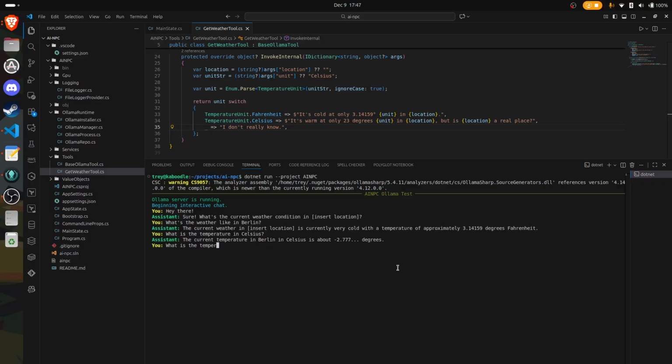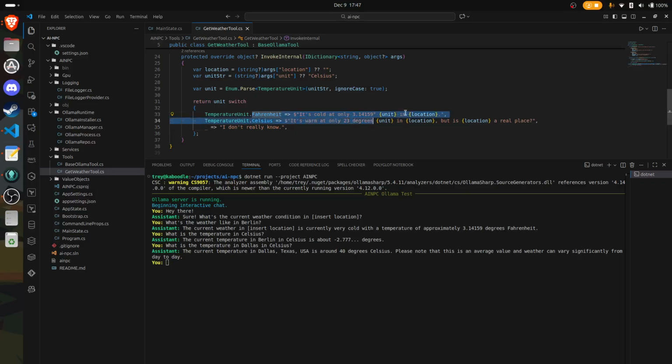That's not using the tool. What is the temperature in Dallas in Celsius? So it picked up the tool for the Fahrenheit conversion. Let's run this again from the top. What's the weather like in Dallas?